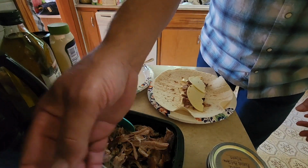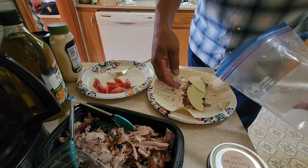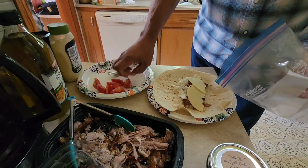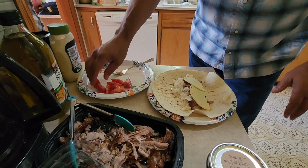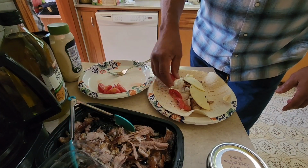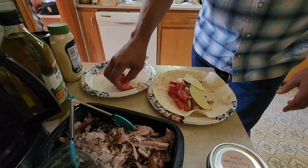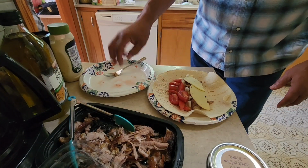And then we're going to load up on vegetables. I have some of these pre-chopped onions in the refrigerator. Anytime we slice an onion, we'll go ahead and chop up what's left. Keep it on hand in the refrigerator so it's really handy. And then because it's summertime, we're fortunate that we got these homegrown tomatoes. Really set sandwiches and wraps off. We're going to add that whole little tomato like that.